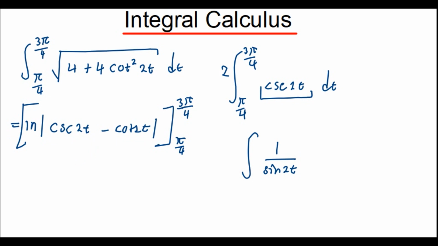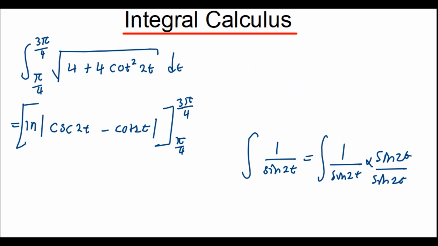So when you come back to this part, I'm just trying to show how you can come up with this one. It's just a matter of doing anything that you're able to do to make it easier for yourself. So this can be written as 1 over sine 2t. I'll manipulate it by multiplying by sine 2t divided by sine 2t. So this one is going to be like this.